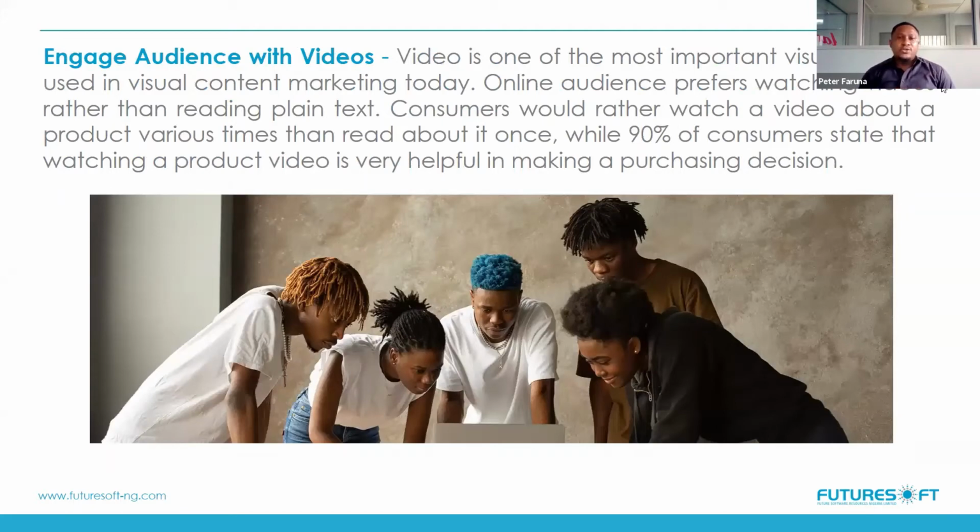Video is one of the most important visual aspects used in visual content marketing today. The online audience prefers watching videos rather than reading plain text. Consumers will rather watch a video about a product various times than read about it once. 90% of consumers think that watching a product video is very helpful in making a purchase decision. So this is to say that consumers will rather watch a video about a product various times than read about it once.